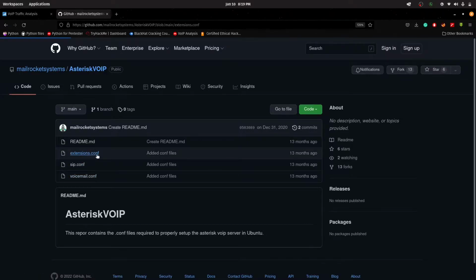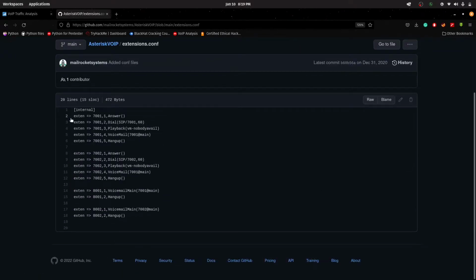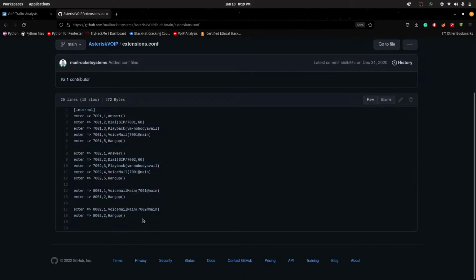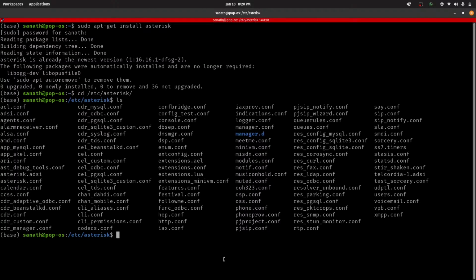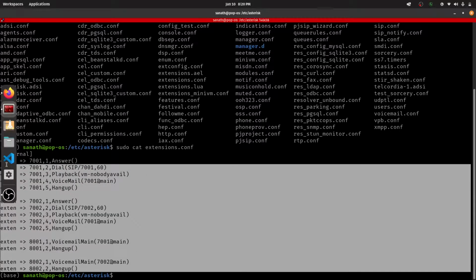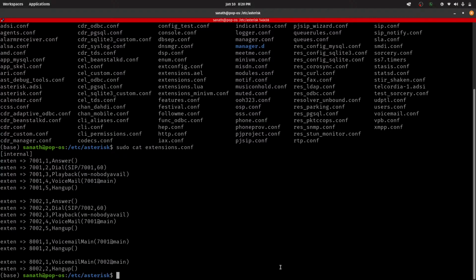You will just click on extensions and copy all the contents over here. Just copy it and move to subl, or you can just cat it, which is better. sudo cat extensions.conf. As you can see, I have already pasted the contents.